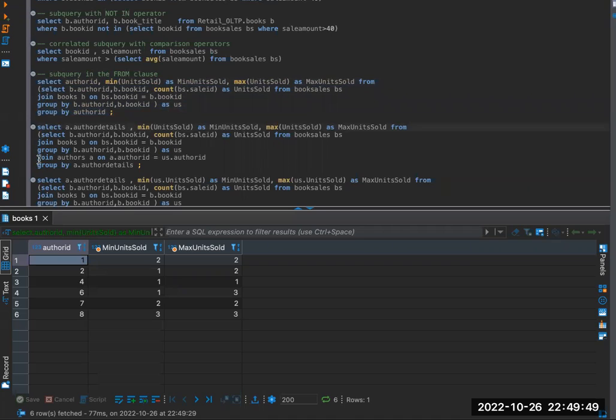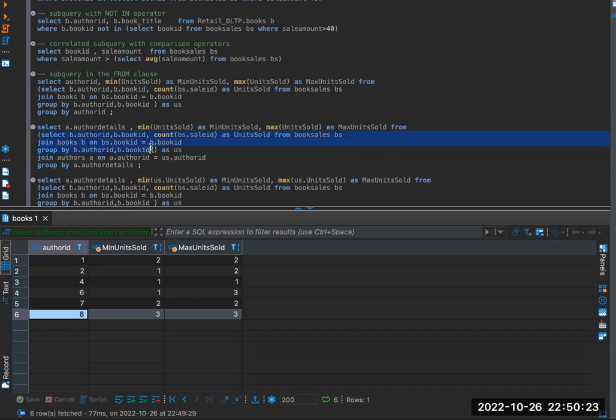When you move on to the second SQL, if you observe here, author ID 1, 2, 3, 4, 5, 6 doesn't make any sense. If you attach some names for the author, then it will be more descriptive. Hence, what we are going to do is, this is a subquery again, the same subquery as above. The difference is we are joining with authors on a.author equal to the alias, us.author ID, unit sales author ID.